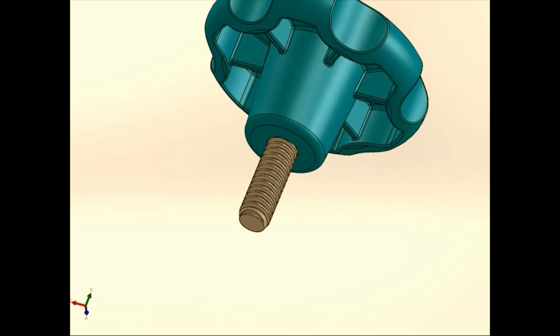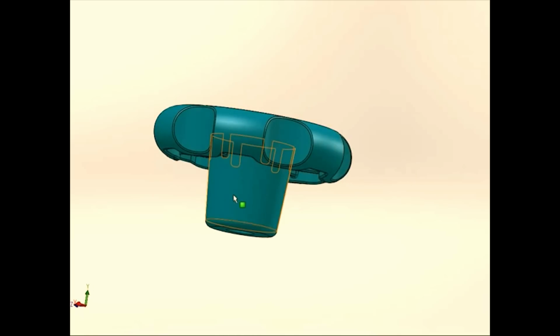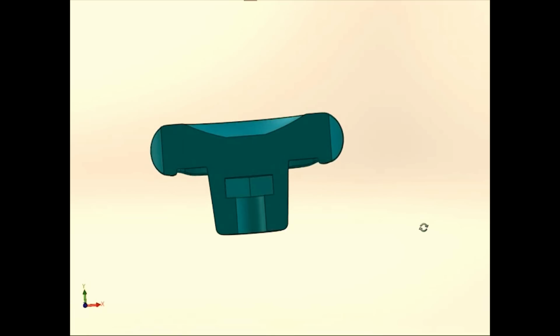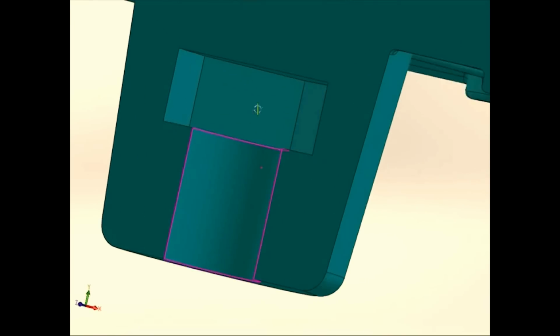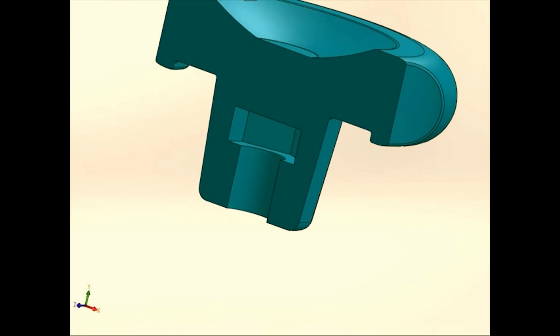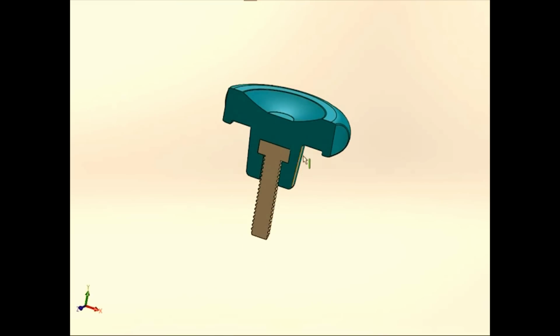So now we want to go into our SOLIDWORKS model, and we want to make a cavity inside of here to locate our bolt. So I'll section this. And you can see that I came in here and I made a few cuts measuring the screw and working from the SOLIDWORKS model. I made a little cavity in there for my screw. Right, so now the screw is going to fit inside there and it's going to be located, and it's not going to twist because I got that hex bolt in there, and I'm going to make the hole the same size and have it a nice snug fit.